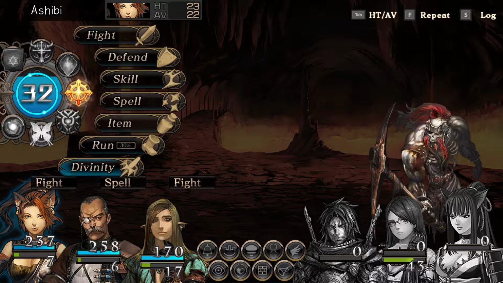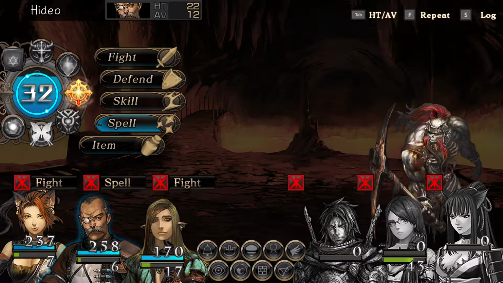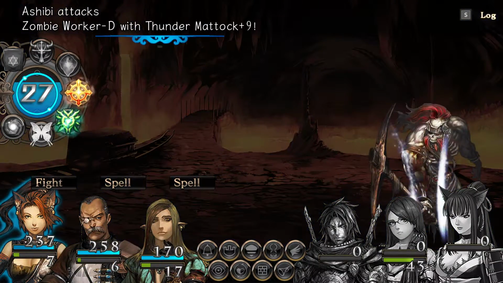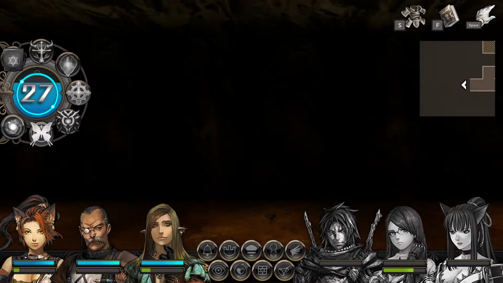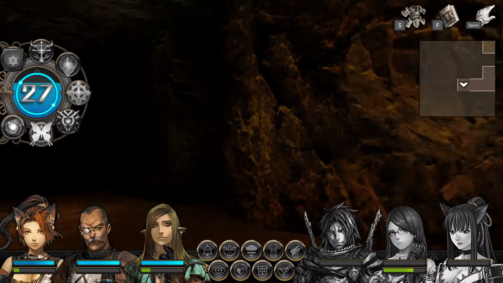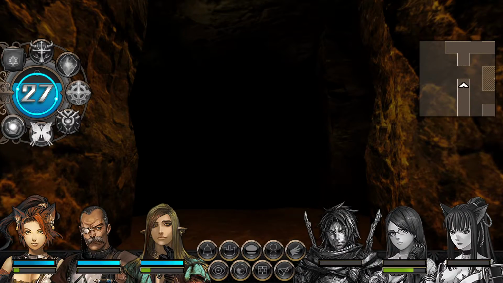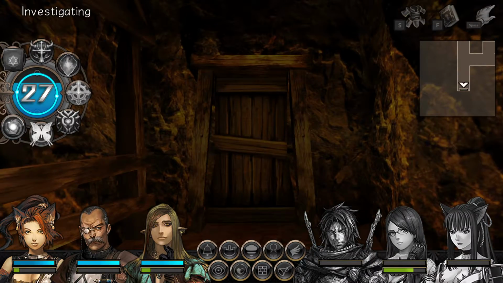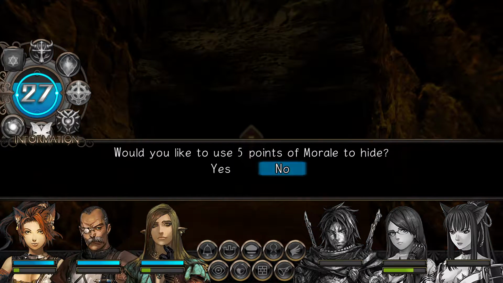Tell is dead. The only way to damage this thing. Oh, Sacred Light will work. Alright, it's dead. Wow, how much XP? 15,000. Found a treasure box, 2 Dragon Balls. I knew there was something back here.